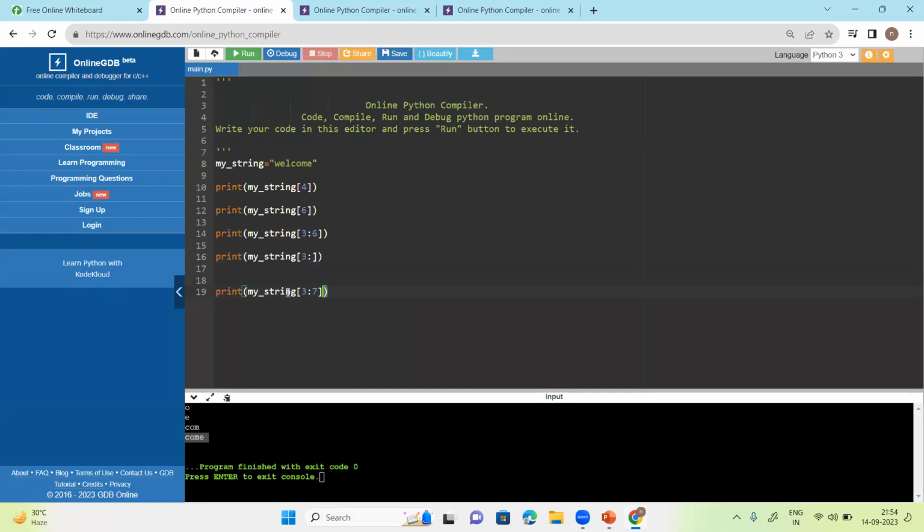So can I have the expected output of this 19th statement? So I am getting come. So you can take this, but it is not a good option because 7th is not the index in this string. So it is not a good option. Use 3 colon and leave it.